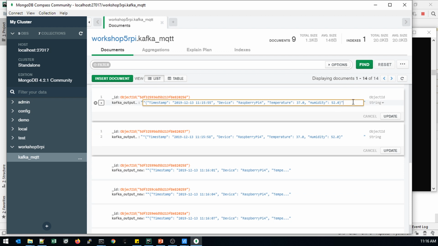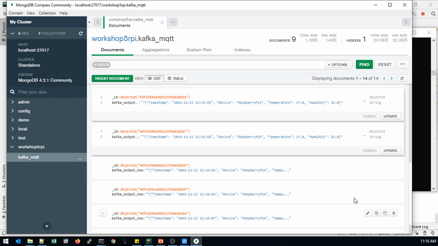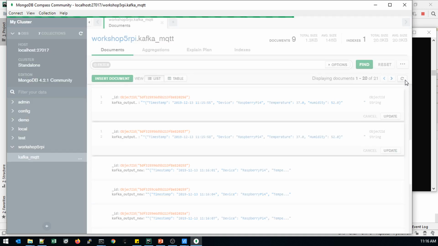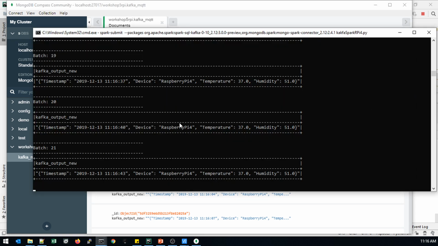So whatever records we get from the Raspberry Pi will be inserted into MongoDB. Okay, so we are successfully inserting the data continuously without any delays.